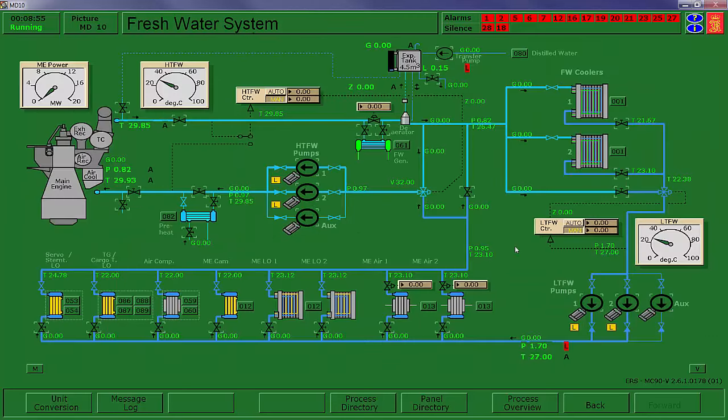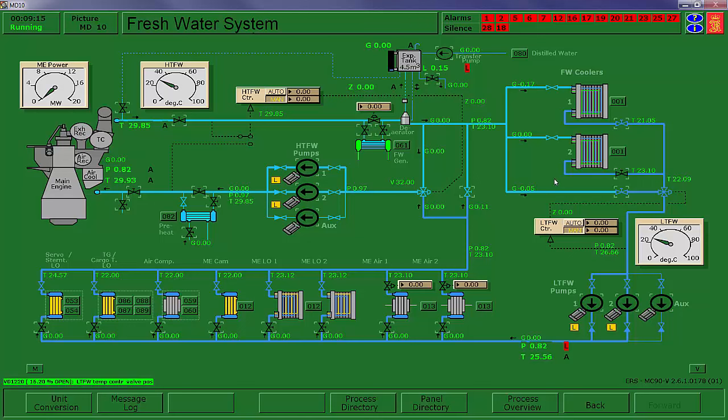We'll go to our freshwater cooling. You have to open the outlet from the same freshwater cooler that you opened on the saltwater side, in this case number 1. Both of these bypasses need to be open. These allow the 3-way valves to work.